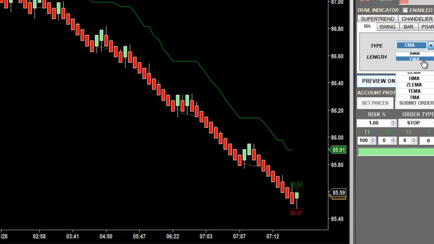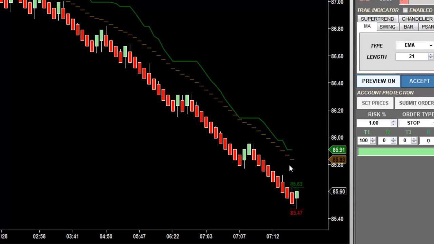Maybe let's check an EMA. Perfect. We'd also be safe to sell short at this point with this one here. Now, it doesn't mean we're not going to get stopped out here, but it doesn't mean that we're going to change our stop and then automatically get taken out of what might be a winning position. The primary reason that we did this is everybody was asking us, is there any way to change the stop? Say I'm in this trade for a while. Is there any way I can tighten the stop up as I go?